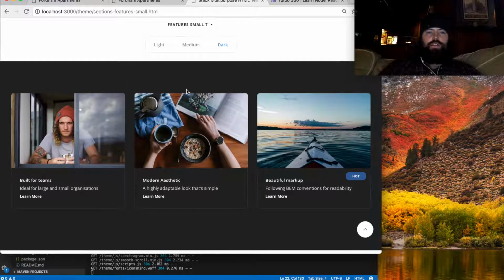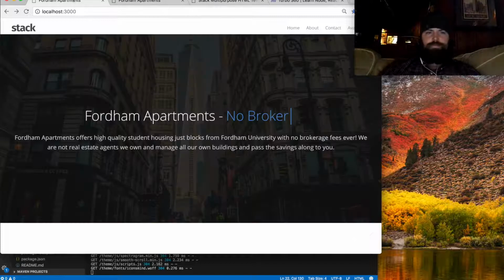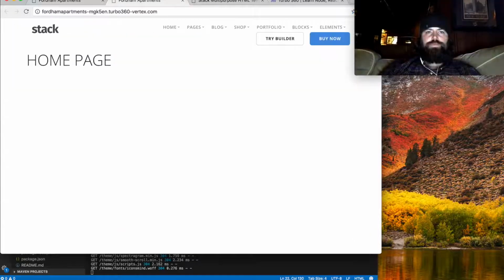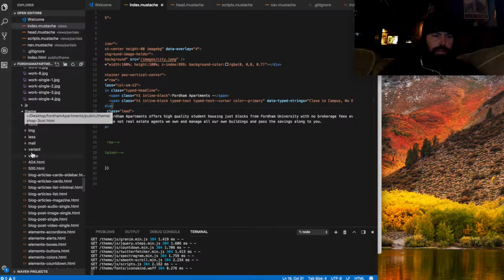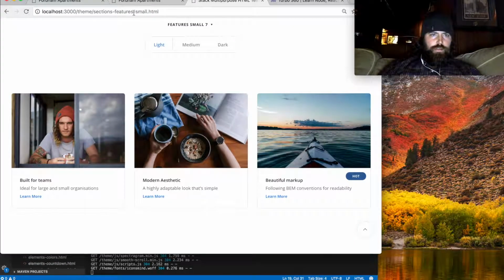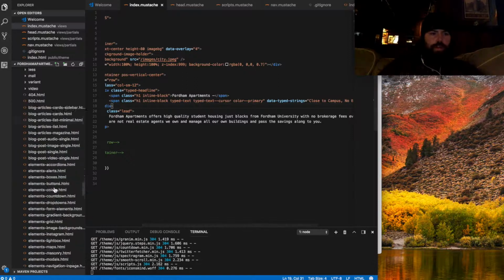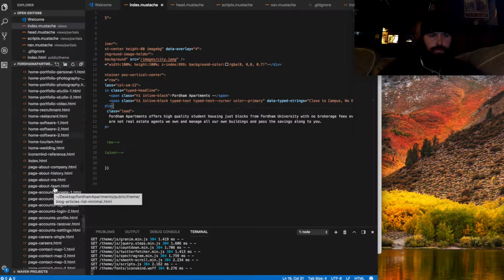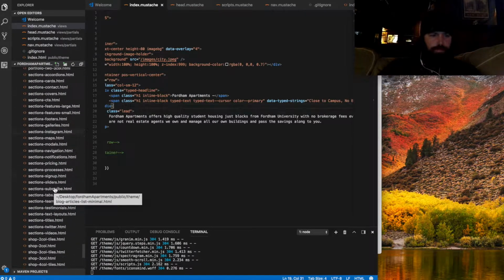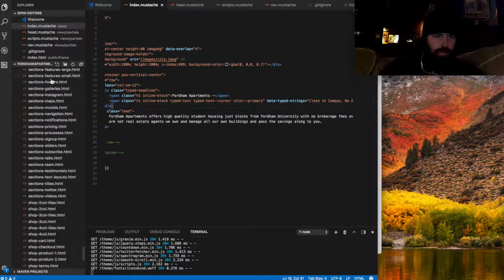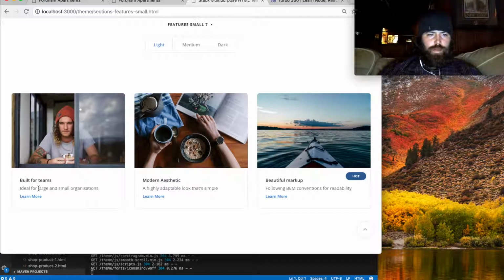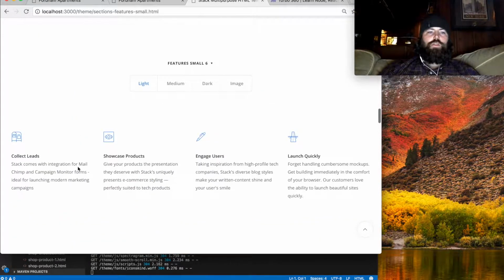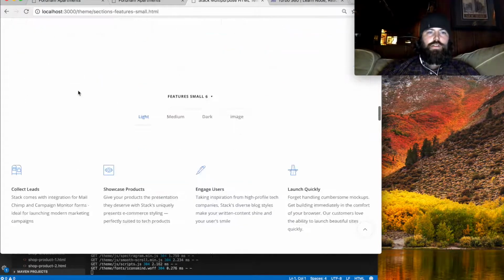Actually, this looks decent. The dark. I like the light better. So that is section features small page. I'm going to just grab this text and hope that they don't all use the exact same text.